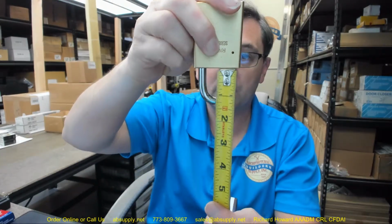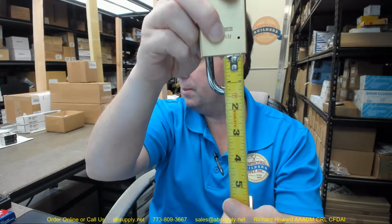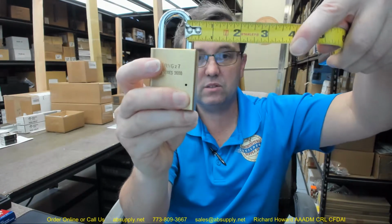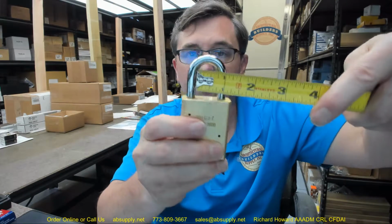And now let's talk about the dimensional properties of this item. Shackle height is going to be 1 1/8, measured from the body right to the bottom of the shackle to the base, and I'm holding it upside down to demonstrate. The 3600 is going to have a body width of 1 3/4. It's going to have a body thickness of 3/4. It's going to have a shackle diameter of 5/16 and a horizontal clearance of 3/4.